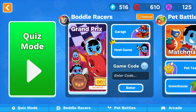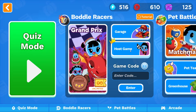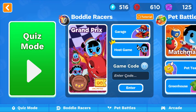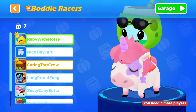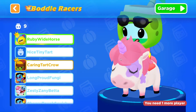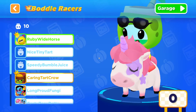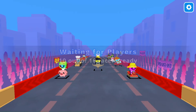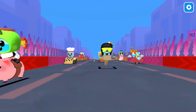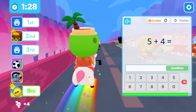Tickets are unlimited. You can play as many games as you would like. If you want to join a game with a friend, you can host it as well — they can give you a code. You enter the game code and you can join your friends if you want to have a private experience, which is really neat. Let's do one more game. It's super fun. I don't think that you get any tickets or gold or anything from this. If you do know whether you're getting gold or not, please let me know in the comments. But this is really great data to have as an educator and it's a really cool, engaging way to practice your math facts.